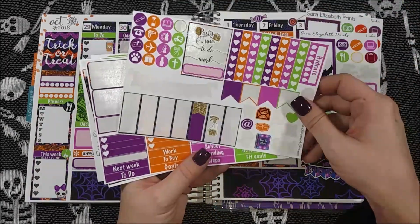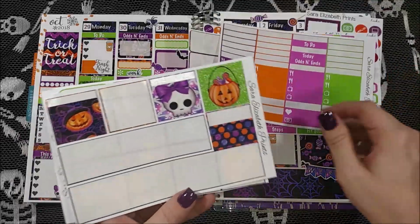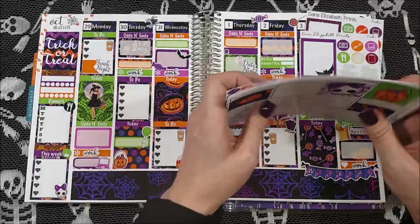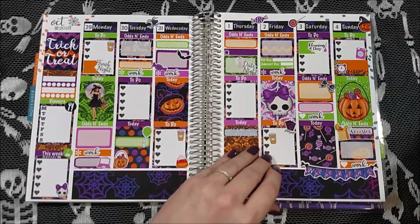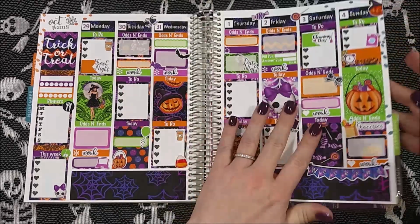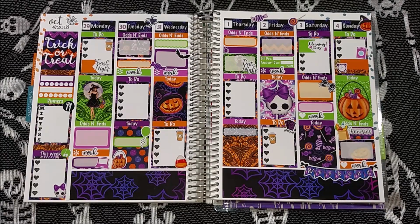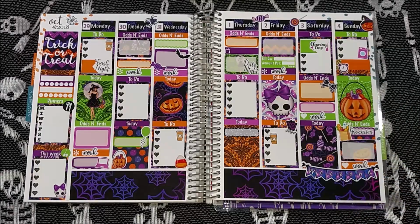And then we have what's left of the kit. So we have the bit of functional, some of the boxes, little things, some washi, and then these two sheets are completely used up. So, yeah, used up quite a bit. When I used to go full no white space, her kits were so well priced for going all in with the stickers pretty much. And now they're still amazingly priced. This is her high quality matte, and the print quality is insane. This glitter is crazy. But her mini kits, if you don't like the full checklist and you don't want the headers with the words on them, get her mini kit. It comes with the glitter headers.